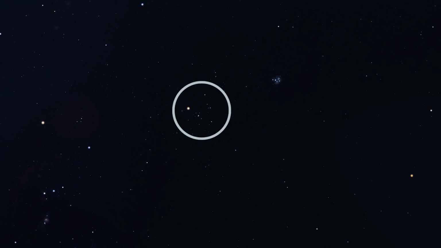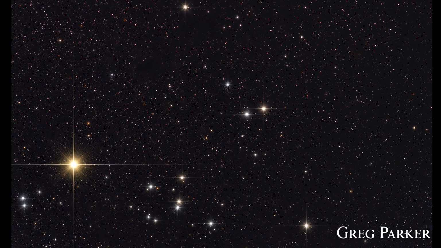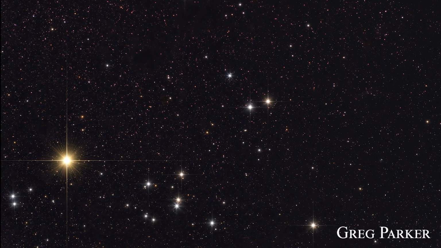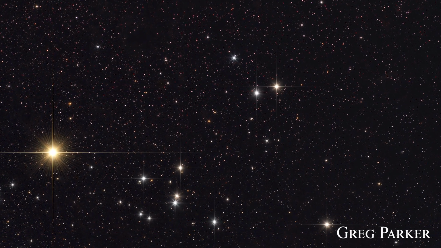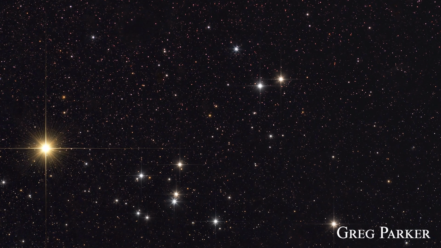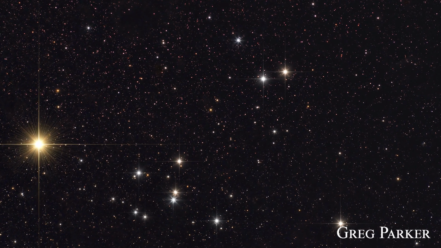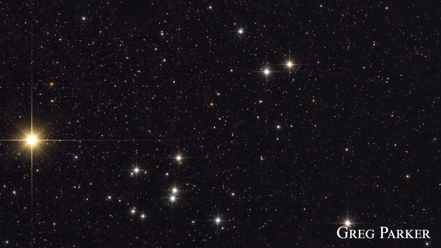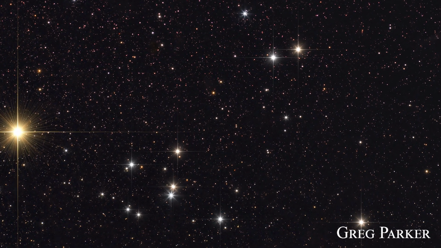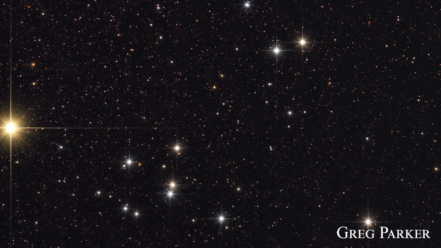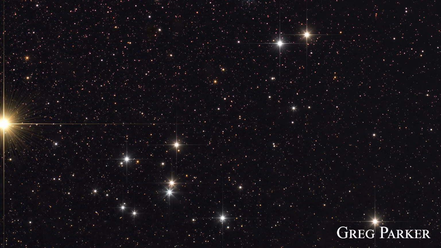Right there. Yeah, the head of the Bull is actually an open cluster, the nearest one to Earth, only about 150 light years away. It's called the Hyades. It's about 650 million years old, and appears to be in the process of dispersing. Aldebaran is not a member of this group, being much closer to us. However, it is interesting in itself.